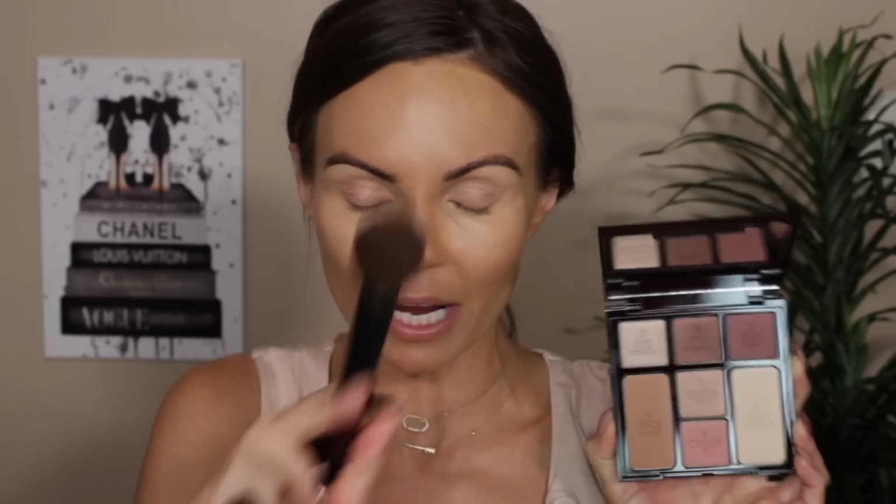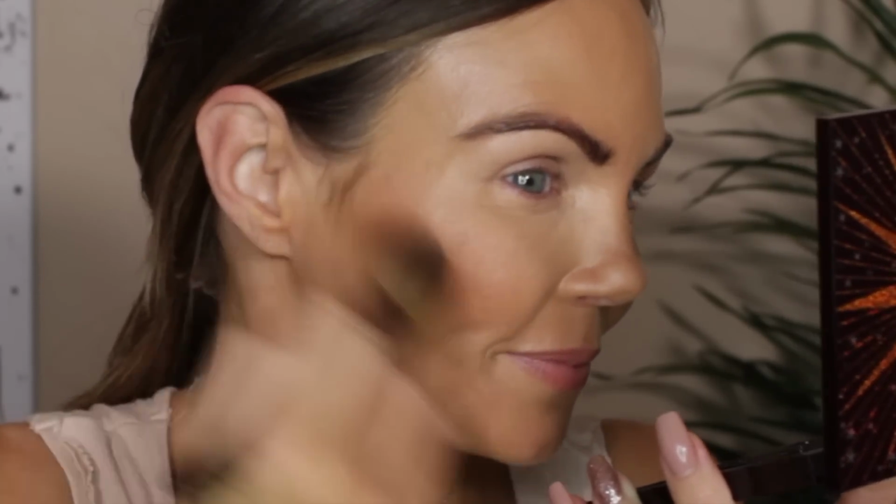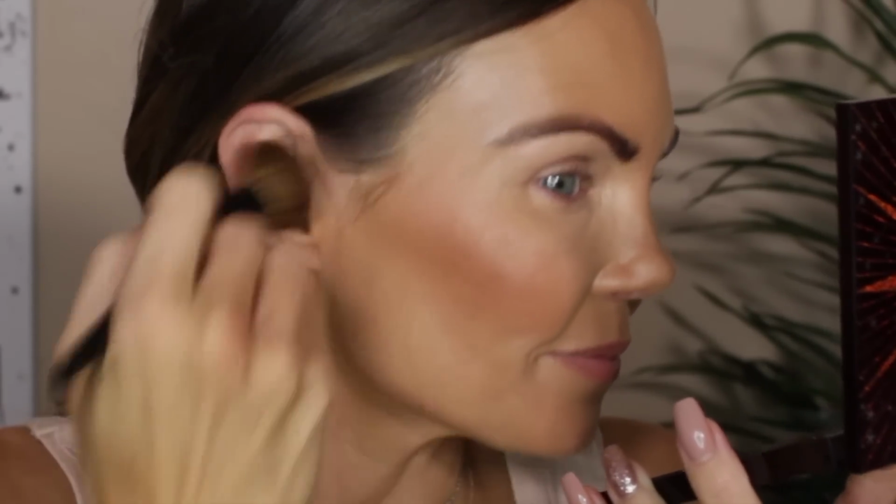I've only put on a tiny bit of contour just to give the face a little bit of dimension. So I'm gonna grab this brush. The only thing I will say about this little cheek is I'm hoping that my brush will fit in it because this is my favorite blush brush. Oh shoot, you guys. That has much more pigment than I was expecting. Okay, so I gotta wipe the brush off. Yeah, that has a lot of pigment. Holy cow, you guys. I was not expecting that much pigment.